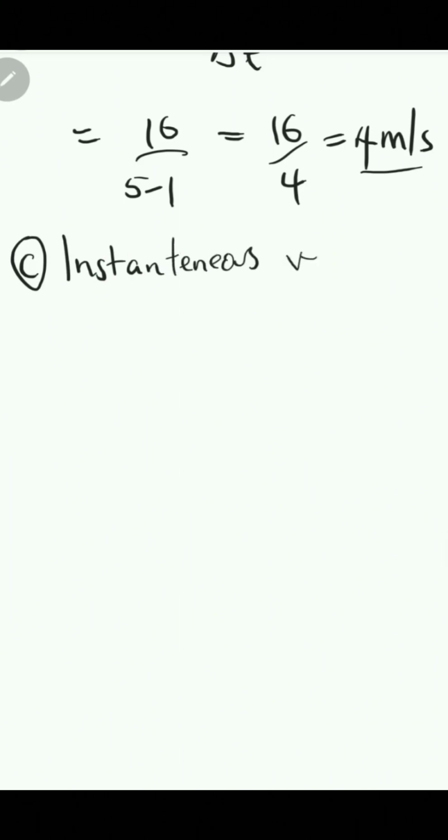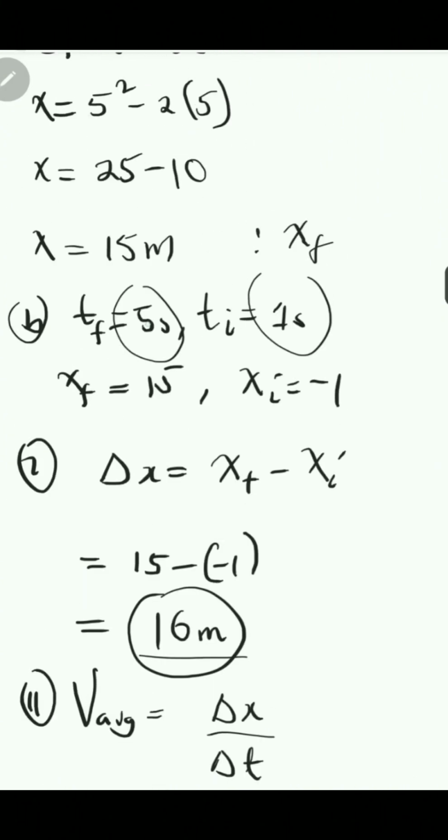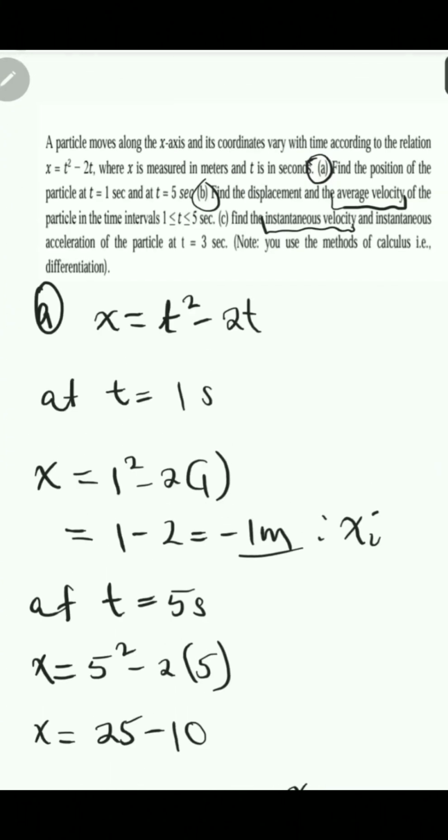So instantaneous velocity. Let's find the instantaneous velocity. You're looking at the rate of change of the displacement, but in this case it is in terms of the function. So you simply differentiate x with respect to time, the variable that it depends on. And after you find this, it has to be evaluated at t equals 3 seconds.